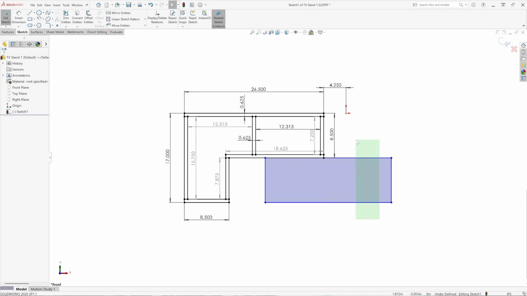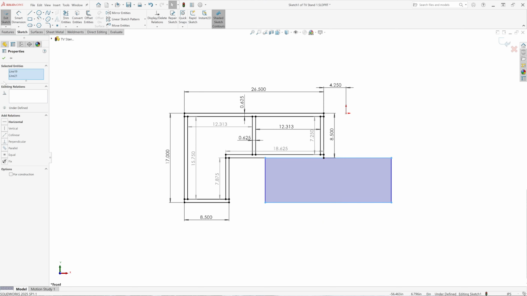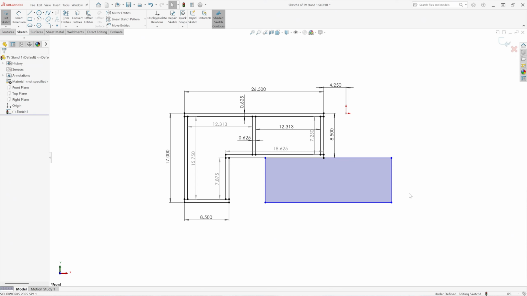Again, add relations. I'm going to click the bottom here with my cursor and then go to the left top, from the bottom right to the left top, to window select those two lines instead of selecting them individually. Okay. And it's horizontal relation. Okay. And then same thing, bottom right, top left, window, vertical relation. Okay. And to show you that the relation's there, they are.